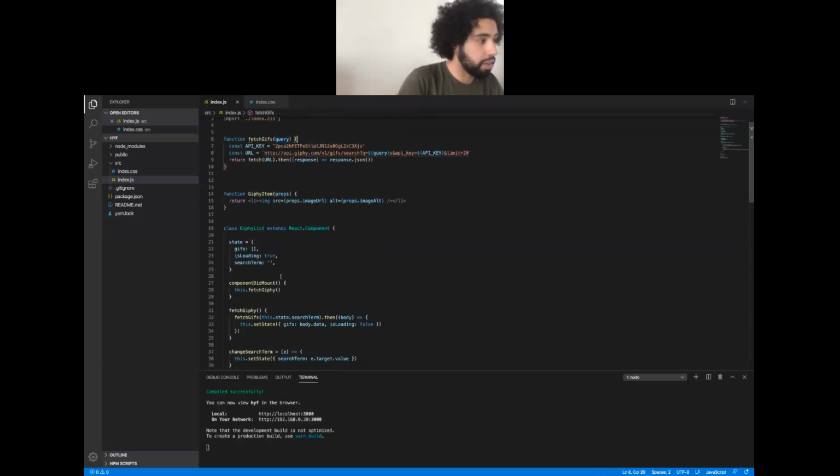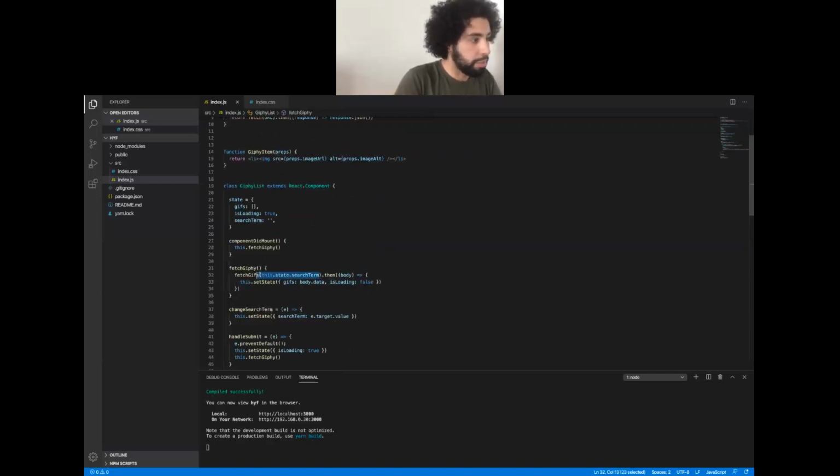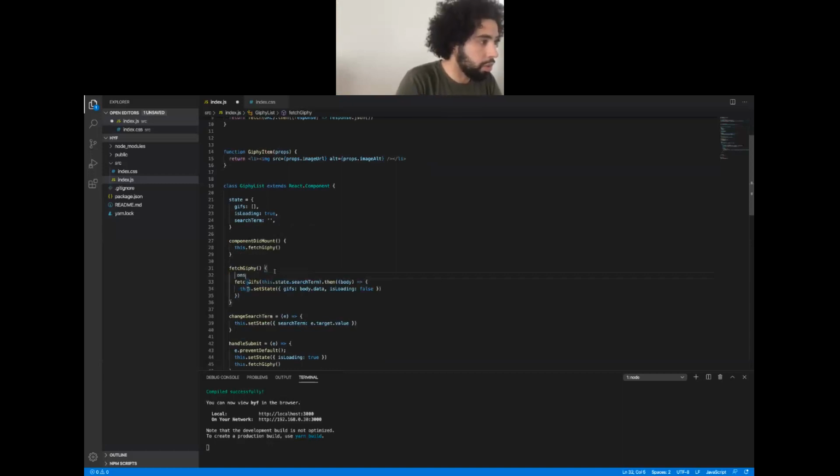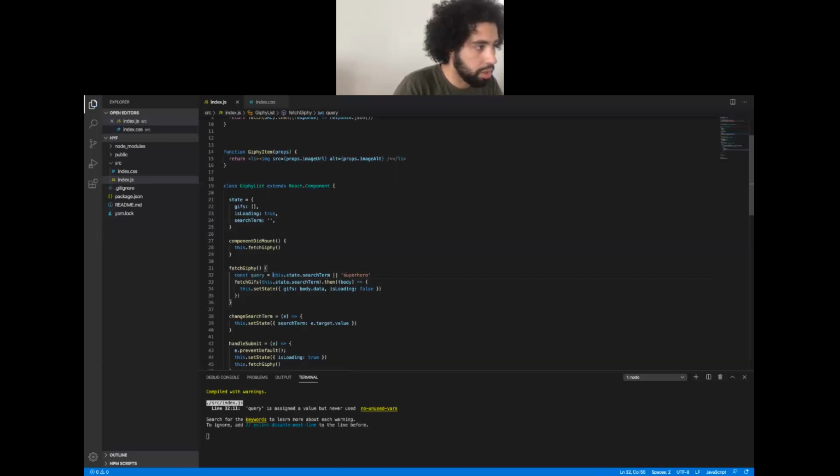Let's say const query equals this.state.searchTerm, if it's there. Take either this.state.searchTerm, or if it's undefined, take for example superhero, and we use it here.